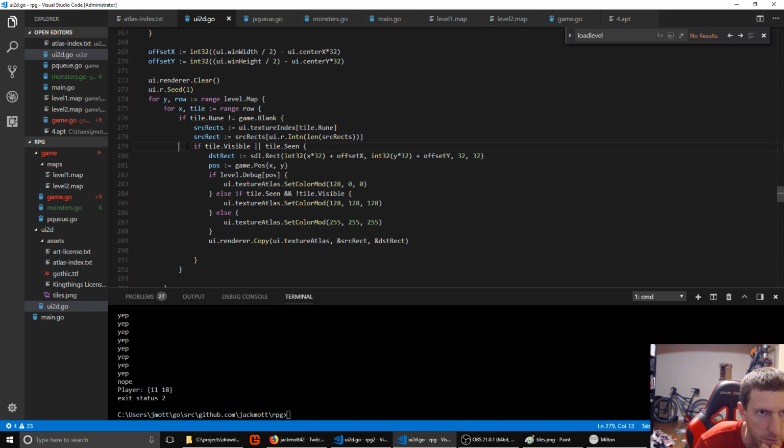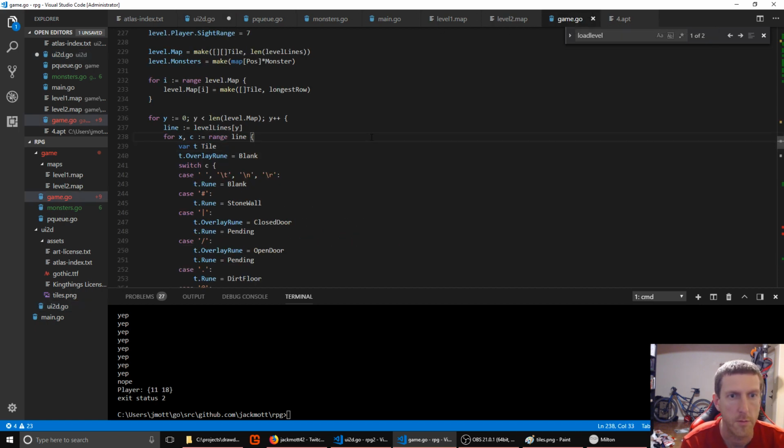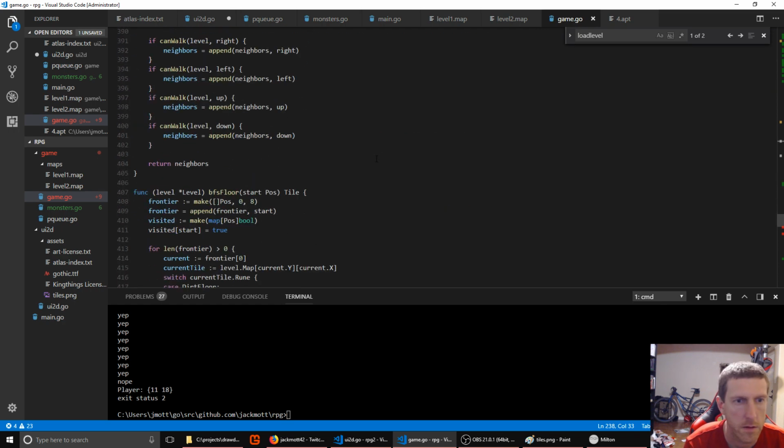So this does all the work of rendering the tile, the rune. So I think what we need to do is just say if tile dot doesn't know about this yet. Have we saved? Oh, here's a couple errors.